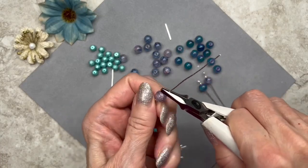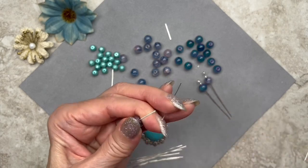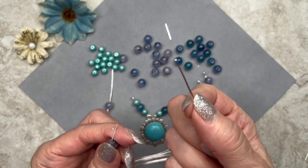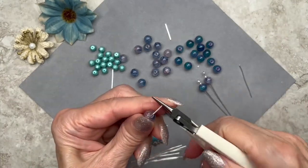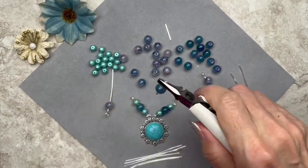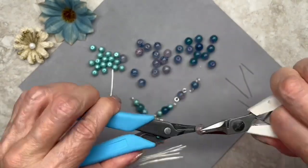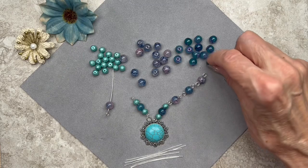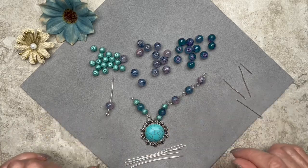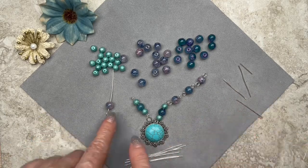So this is how it's going to be connected. Now I'm going to go ahead and close these ones off — these beads are going to be just by themselves. By the way, I never throw these wire scraps away. I keep them in a bag for future use when I'm building smaller beaded components. This is looking pretty good so far, but I'm not done yet — I'm still playing around. I haven't connected anything yet; I just have it laid out. I'm still deciding how I'm going to arrange it. I find this method — building everything and laying it out before connecting — to be the easiest approach.